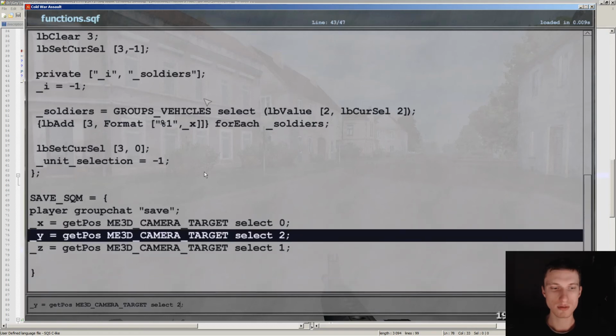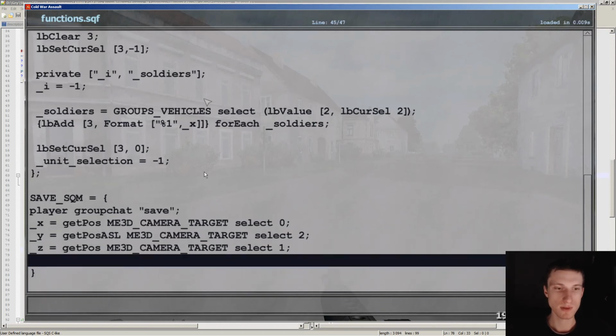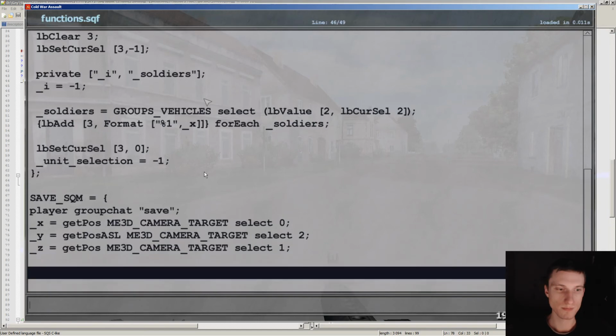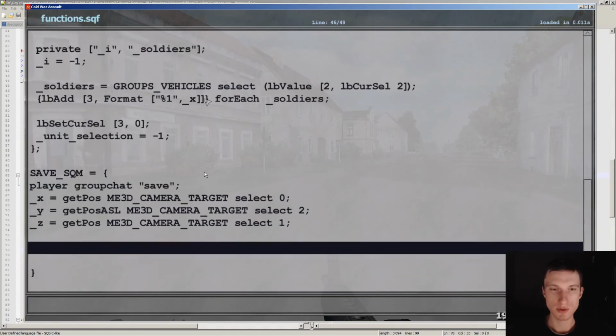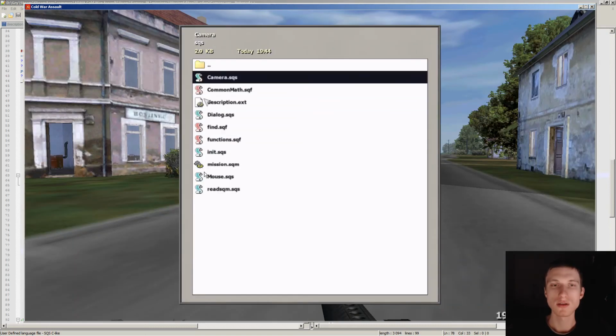Oh, you know, actually I can do this. So it will be accurate. Not that it matters. The absolute height in the mission editor, I mean in the SQM file, doesn't seem to matter. Guess it's just there for show. Okay, I've got the new position. Now I need to find where exactly. What exactly do I need to modify?